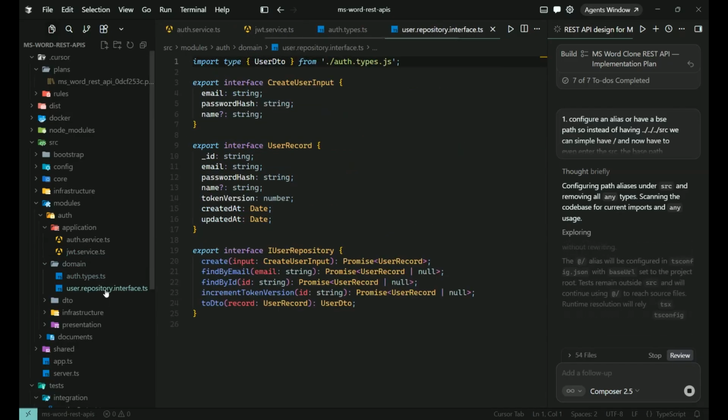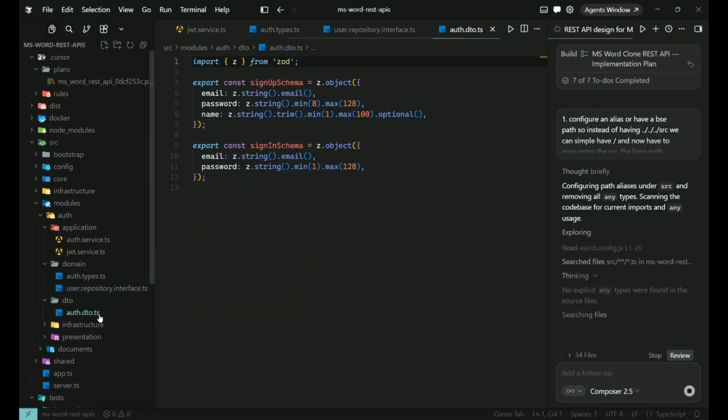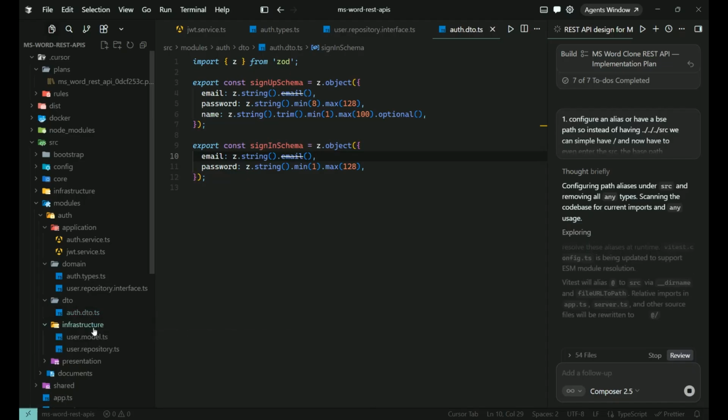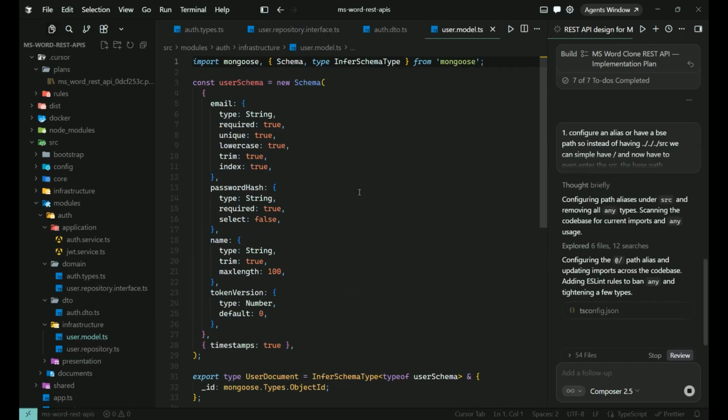Domain, all the types for the user input and things like that. DTOs, like for all these validations, we will have DTOs as well. And infrastructure, this is the model. So Mongo's model we created.